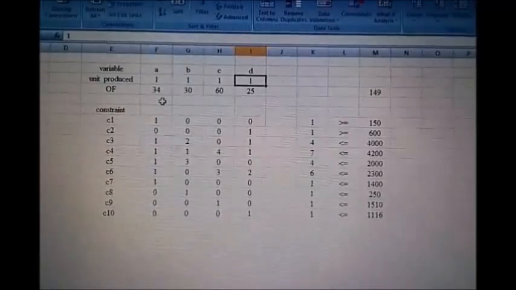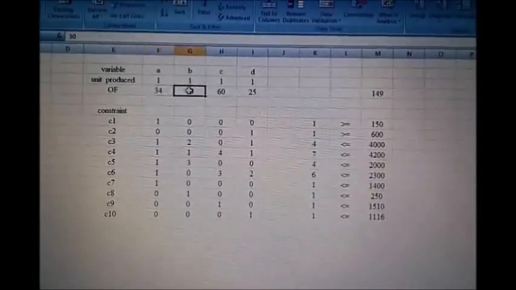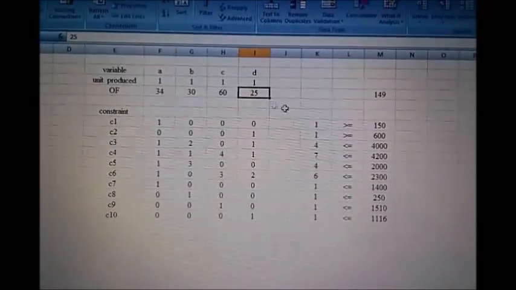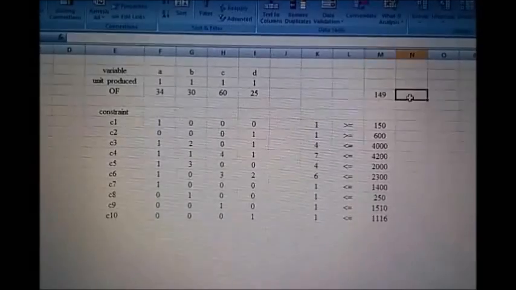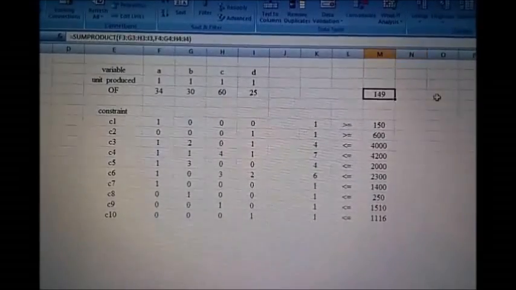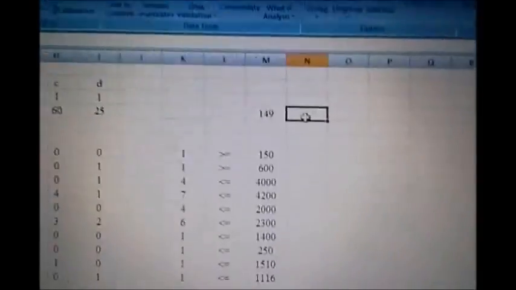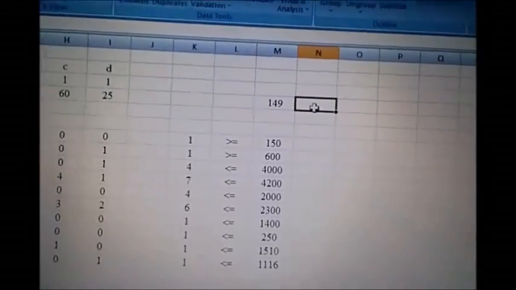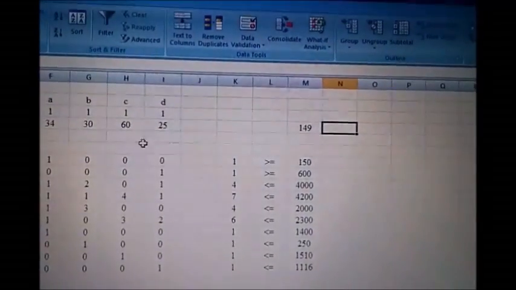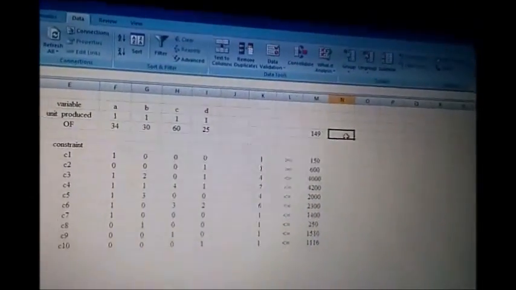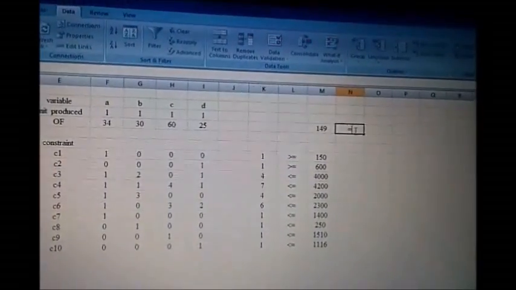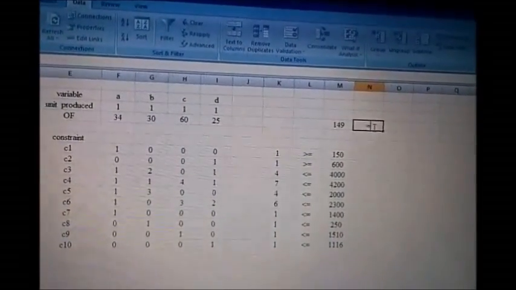The coefficients of the objective function are 34, 30, 60 and 25. Now how to get this 149? This 149 represents the sum product of our variables and units produced. So one method you have seen in the Flair Furniture problem. Now I want to show you the other method.